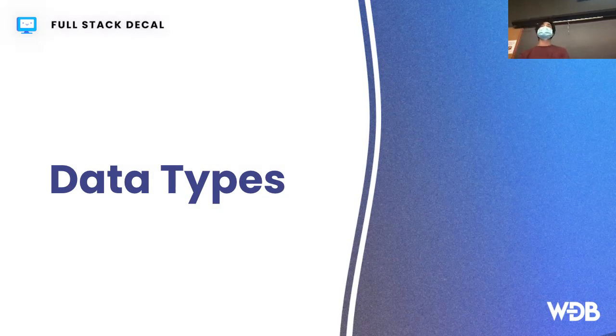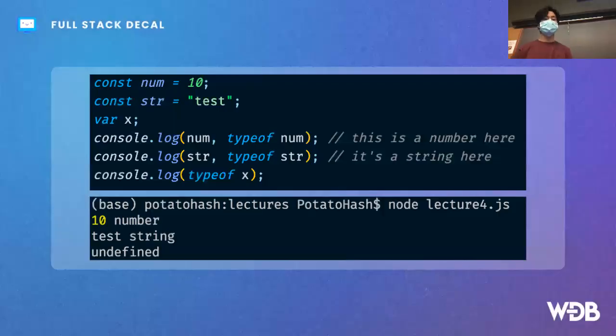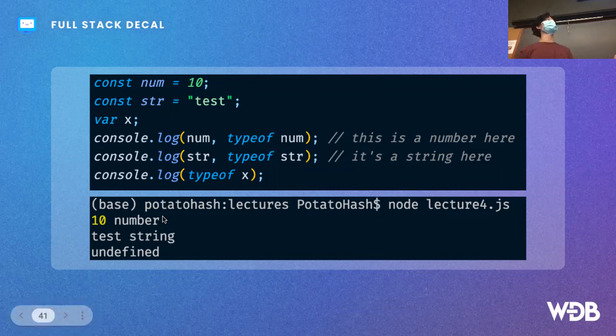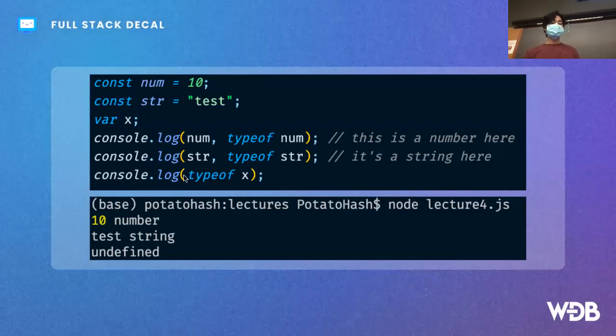A good way to make sure that you have the correct data type is to call the function typeof on it. Here we have defined two variables, one called num, which is a number, and one called str, which is a string. We call typeof on both of them, and as expected, we see in our terminal the first one's a number, the second one's a string. As a third case, if we just define a variable but do not assign it any value, the type of the variable will be undefined. That makes sense because we haven't assigned anything to it. There's no data type associated with it as of its initialization.